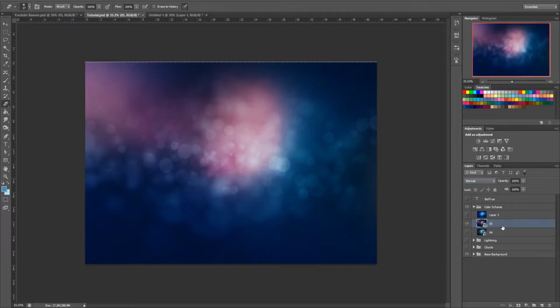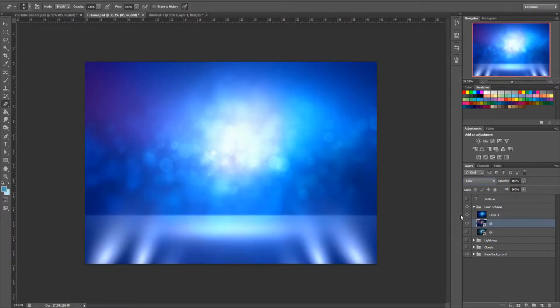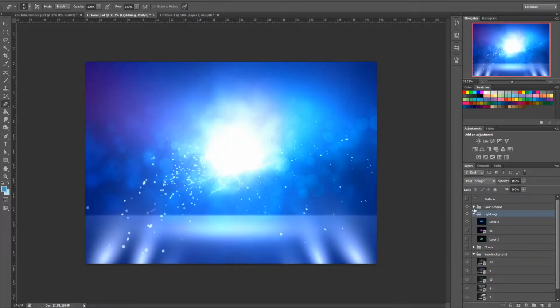And so what I eventually did with this one, since this one's a little bit darker, I just went ahead and changed it to color mode. So once we turn both of them on, and we turn on this lightning, just simply from importing these images and changing a couple of these modes right here and playing around with a bunch of the color modes, we already have a really nice image.